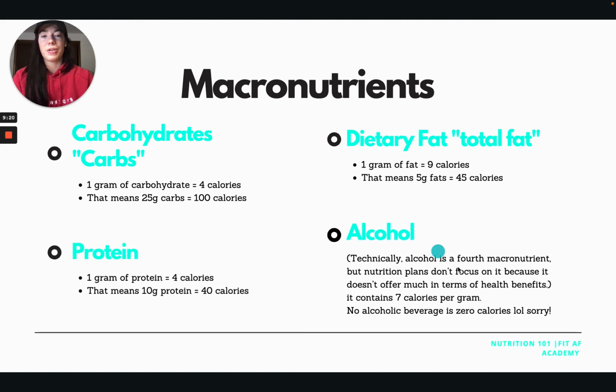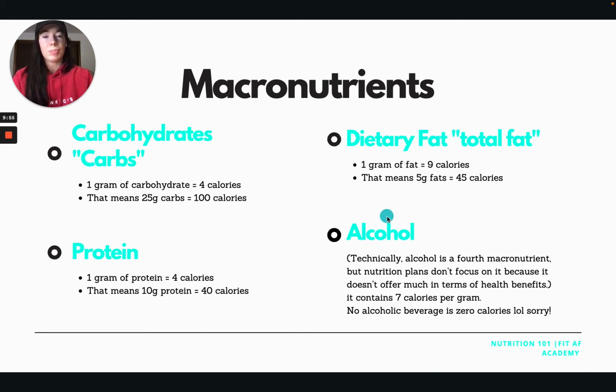All right, next we're going to go deeper into what macronutrients are. So macros are the big nutrients that have calories associated with them, and there's 3 main ones that we are going to track. And then there's also alcohol, which we don't get a lot of nutrition from, so we don't essentially track this. So to start off with, carbs, there is 1 gram of carb for every 4 calories. So anytime you have a gram of carbohydrate, it means you're eating 4 calories. So simple math, 25 times 4 equals 100 calories, right?